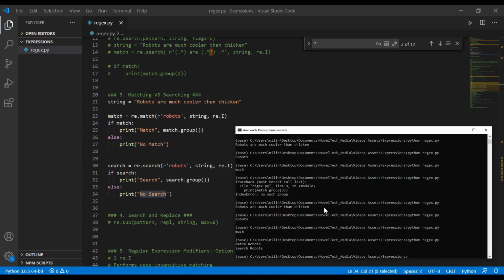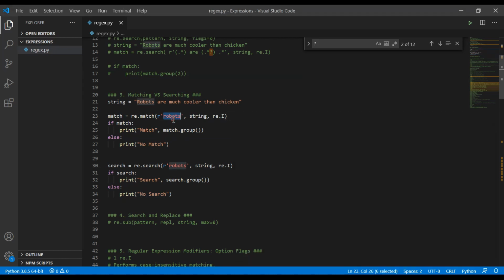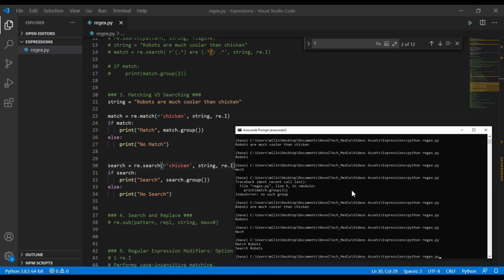So let us run this, and as you can see, robots is at the beginning of our string here, and it was found as a match and a search. But let us change this now to chicken, for example. Chicken, if I can spell it, chicken, and let us run this now.